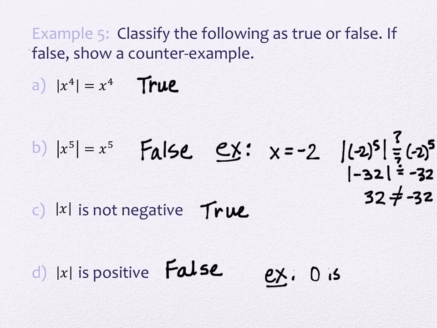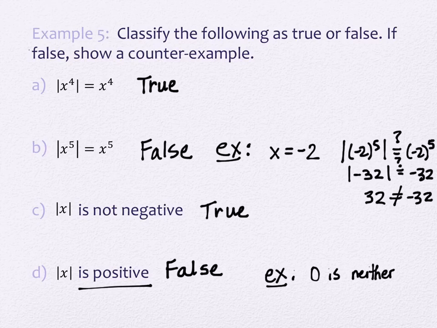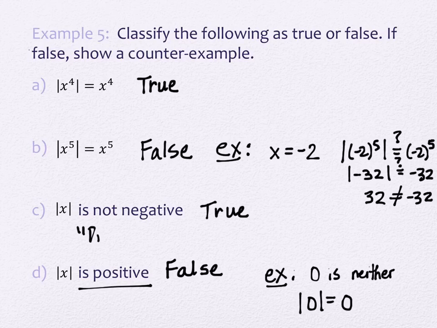So the counterexample on part D is zero. Zero is neither. And because it is neither, it is not always positive. And it's a good thing for me to actually come into this as well, because occasionally I have somebody who thinks that this is not possible. What is the absolute value of zero? It is zero. It's like saying, what's the distance from me to myself? It's a weird question, but zero. I don't have to go anywhere if I want to be right here. I'm already here. And the fact that it's not negative, the whole issue is that we're talking about distance. And it's true that distance cannot be negative. Negative is a direction. And it gives us indication of direction, but not of distance.